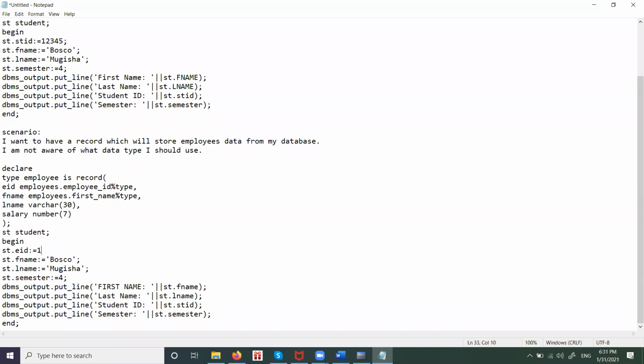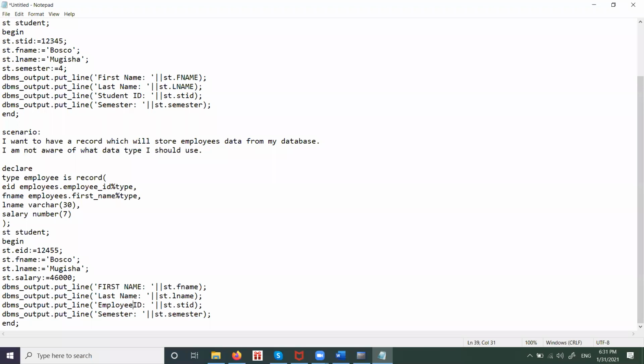EID, I can put any value, that's fine. And I no longer have a semester, but I have a salary, so I can put a salary. All right, first name is okay, last name is okay. This is not a student ID, sorry.